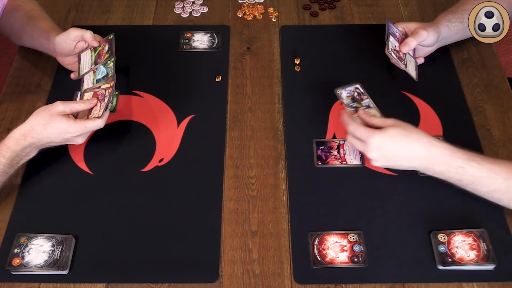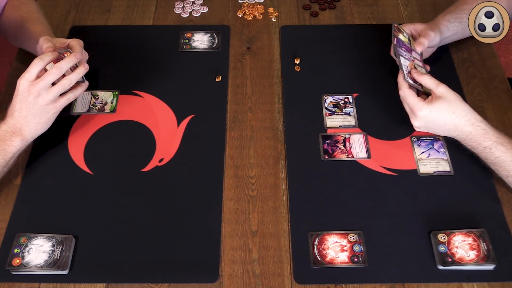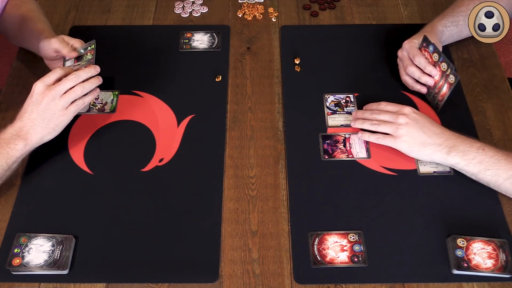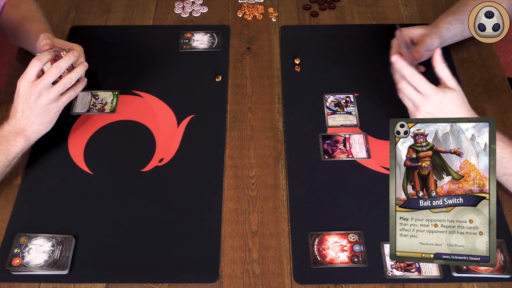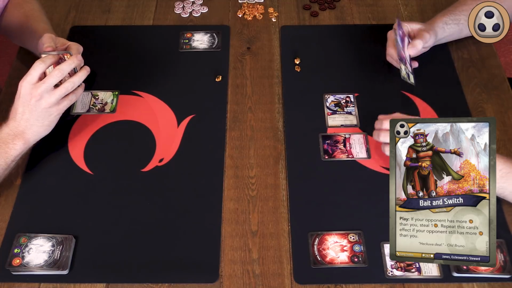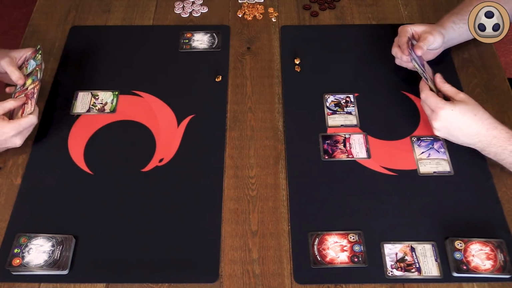I'm going to play Bad Penny, who's a creature, and when she's destroyed, she goes back to my hand. Then I'm going to think about this. I feel like I'm ahead on board position, so I'm just going to discard Bait and Switch, which is a good card. But again, I'm going to draw back up to six, and it's going to be a minute before I can actually effectively use that. So I don't want it to just hold a slot in my hand. So get it out of here. All right, and so that will conclude my turn.